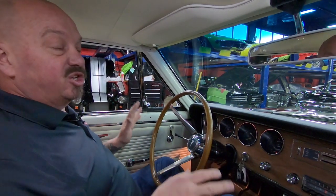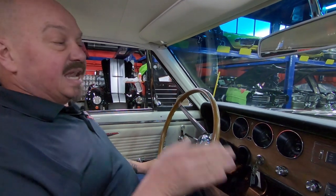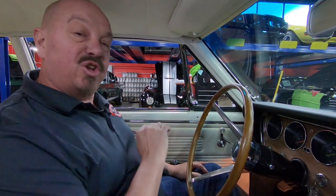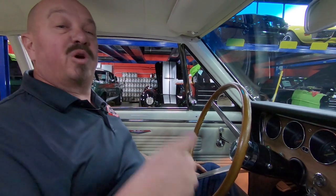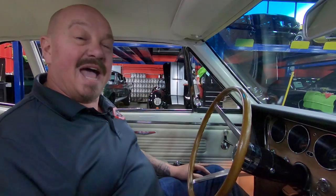You want to fly out — we're close to the airport. Whatever you want to do, you want to send down an inspector, we'll treat the inspector just like we treat you. We're only 20 minutes from the airport and we'll actually come down and pick you up. We're going to do something nobody else in the industry does — put it up on the lift so you can check out the bottom, and we're going to do that right now.